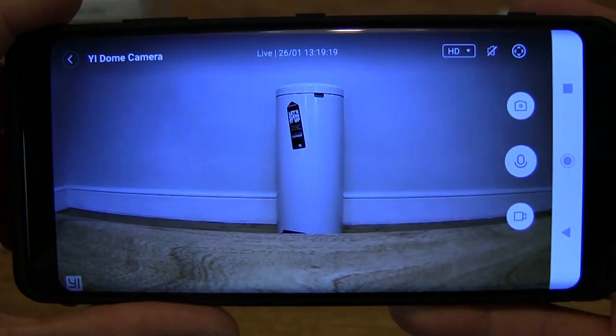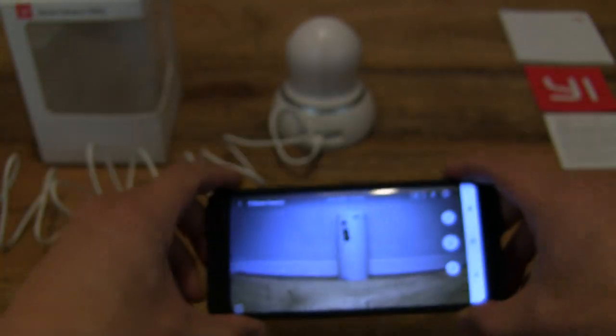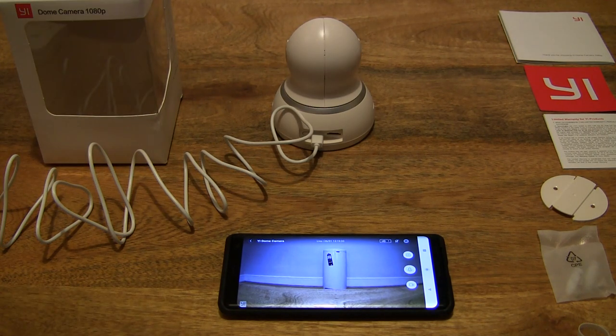So once again, nice clear view in color. Let's see what happens if I turn the lights off to see if we can get the night vision infrared to work. The room might not be dark enough, but we'll just see what happens when I turn the lights off right there. Okay, so it is actually dark enough.